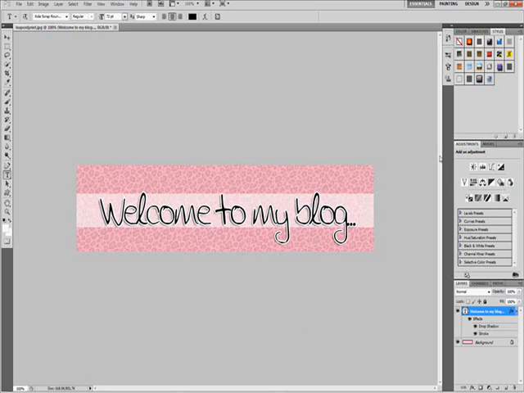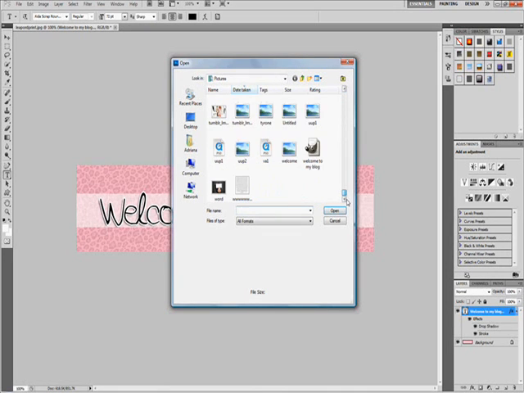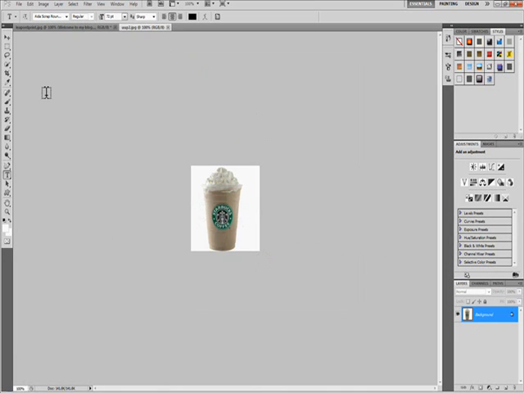Now that that's done, that's a pretty good banner, but if you want to make it more advanced, you can also add little pictures in. How you do this is find something you want to be in there. I'm just going to use Starbucks, and they're still there, they're just in different tabs. And you're going to get this tool, and you're going to start selecting around the Starbucks, and you're going to make sure you want it pretty perfect. This is kind of easy. It can be difficult with some other objects or people.